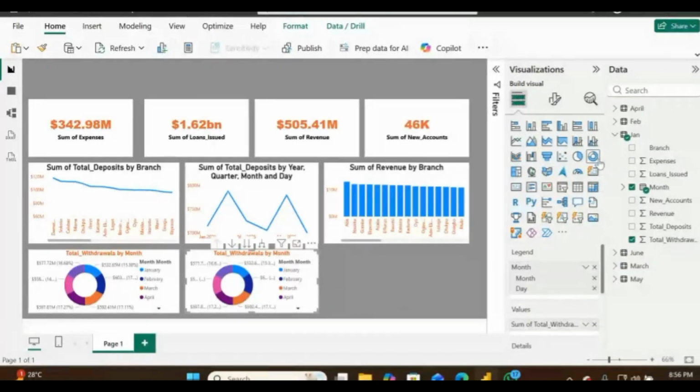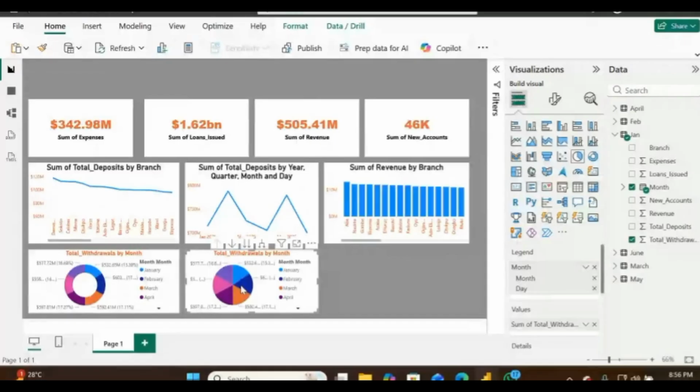Let me change this one to pie chart, but there's no other thing here that can be used to show in pie charts. But for the purpose of demonstration, let me leave it the same month, the same information here.